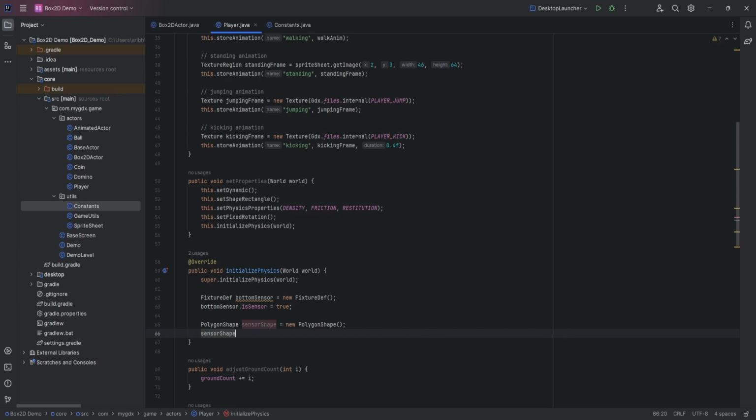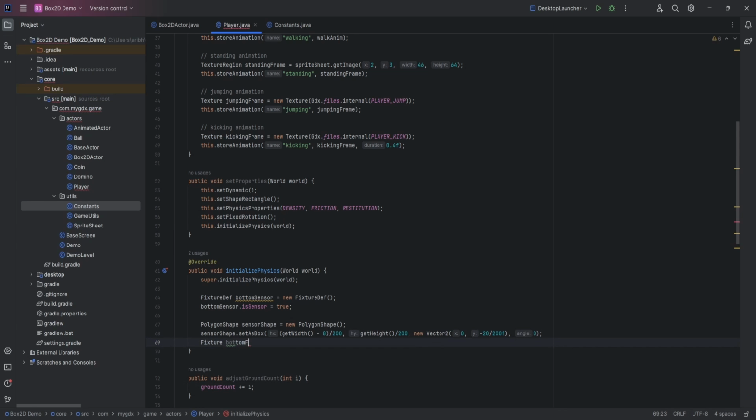So remember what we did when calling this function in our Box2D actor? We're going to do something really similar here, but we're going to specify the center of the fixture. So for hx, we're going to do getWidth minus 8 over 200, getHeight over 200 for hy, and then we're going to create a new vector 2 for the center. We're going to pass in arguments of 0 and minus 20 over 200f in this vector, and then specify an angle of 0.